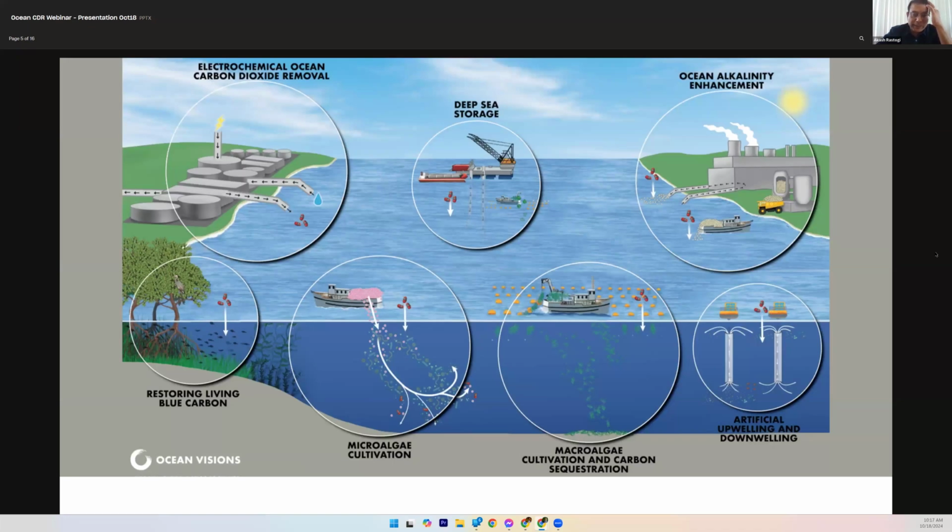So here's a simple pictorial view that some of you may have seen in the past. Essentially, it's talking about different types of MCDR pathways. Some are biotic, and some are abiotic. You've probably heard of macroalgae sinking, ocean alkalinity enhancement, nutrient fertilization, artificial upwelling, downwelling. They all are very unique. There's a tendency for a lot of people, especially outside the MCDR community, to clump them together. But they all offer very unique risk-reward trade-offs and potential. So it's really important that we look at them uniquely and not clump them together.